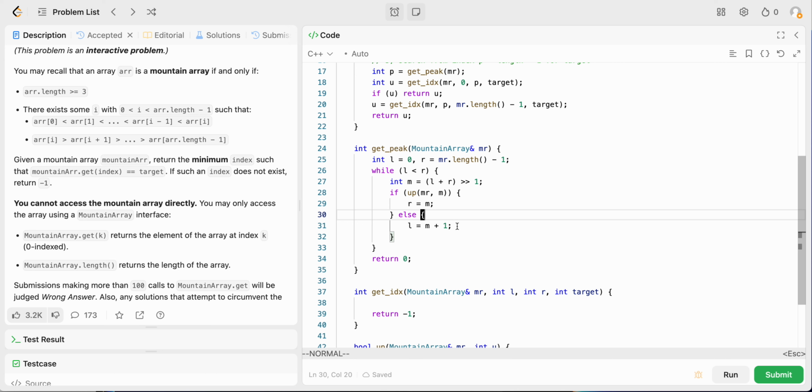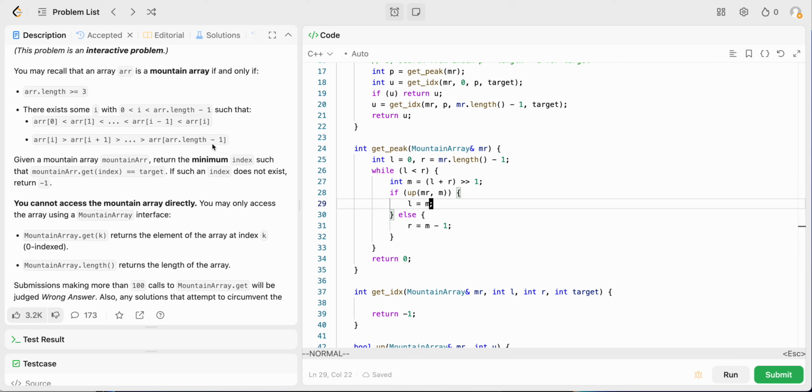And otherwise we will be in this segment, so that if we found up, we'll do something for L equals M minus 1, then R equals, like this, right?